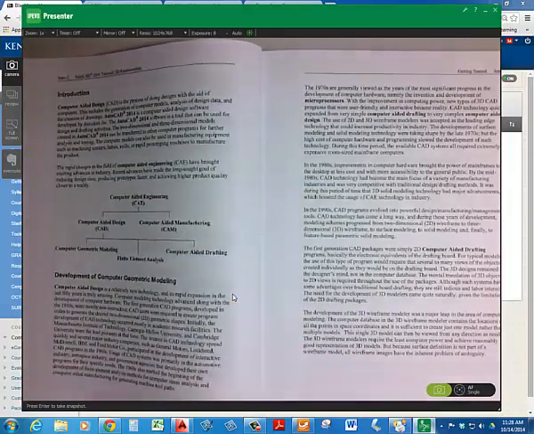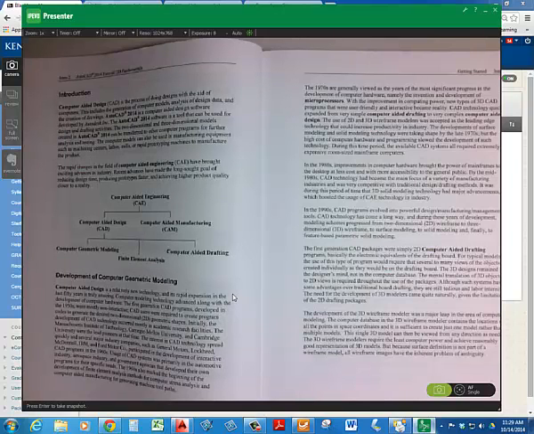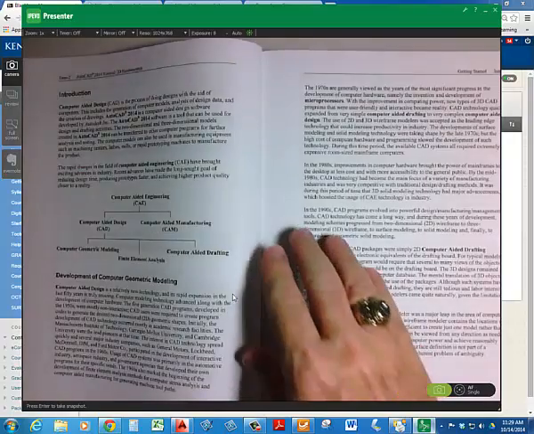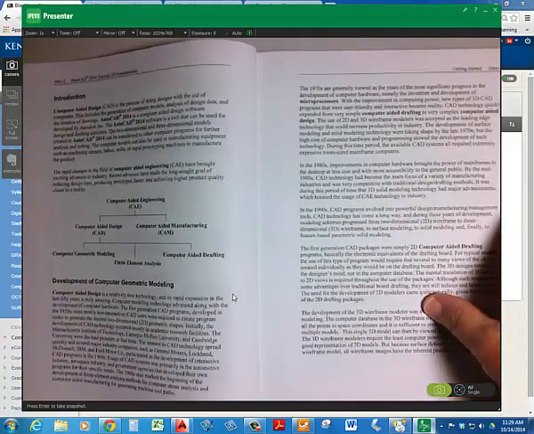Later in the 60s, all the big General Motors and Lockheed and all these began to develop their own mainframe systems, and then launch forward. Really, I'm going to move pretty quickly here.